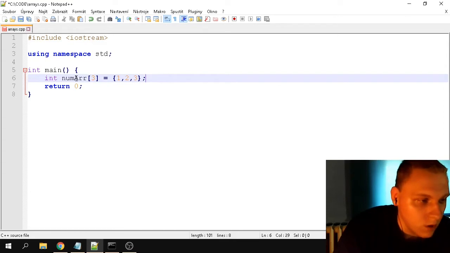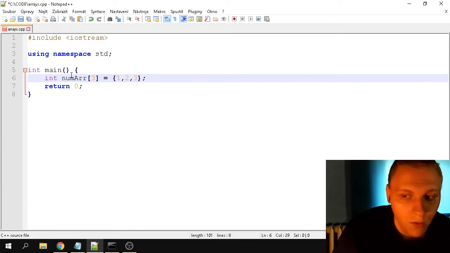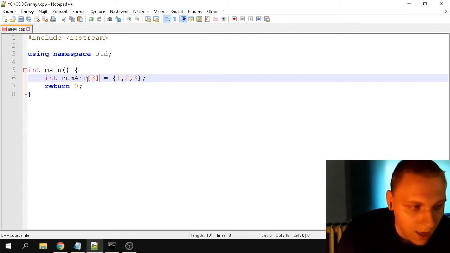The way you define an array is as if you were to define a regular number in C++, but there's something different. These square brackets define the array, and the number between the brackets defines the size of our array, which is important. So we have an array of 3 items: 1, 2, and 3. Those are our 3 items defined.